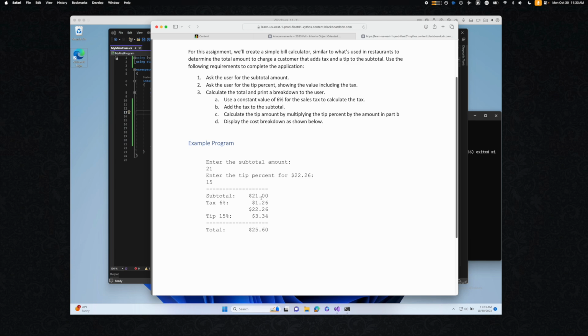You say, okay, I've got the subtotal, I've got the tax percentage, I've got that total. All of this information you'll have had up to this point. You then have calculated the tip, and then you calculate the grand total and print all of that out. So again, take it one step at a time, get each little part working. You can print out just part of the receipt, and then you can worry about the formatting at the end.